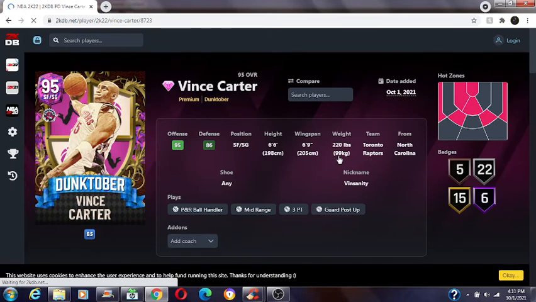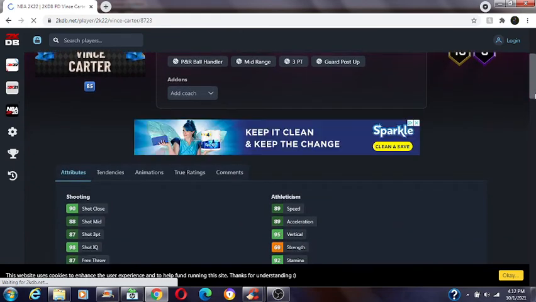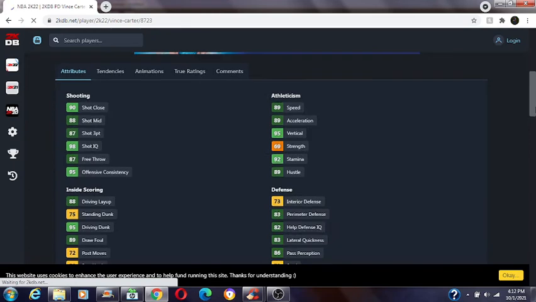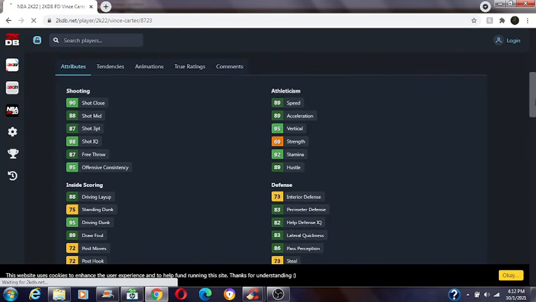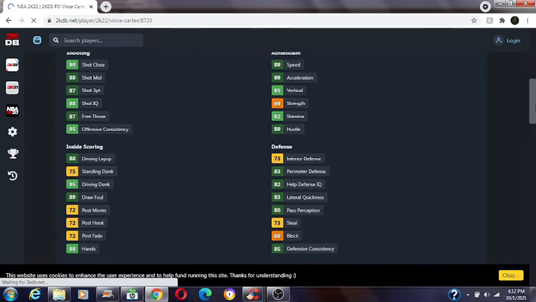Okay, now we have our first 3 pink diamonds. 95 pink diamond, Vince Carter. 95 offense, 86 defense. 5 bronzes, 22 silvers, 15 golds, 6 Hall of Fames. 87 three, 89 speed, 95 driving dunk, 73 interior, which is actually, I would say, under decent, but maybe mediocre, but it's almost decent. 83 perimeter, so I would say he's decent at defense right now.